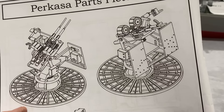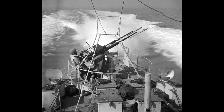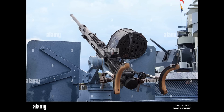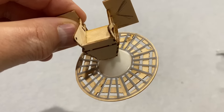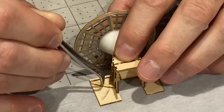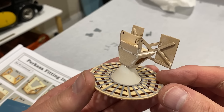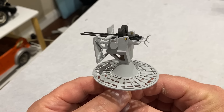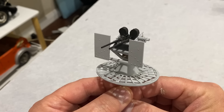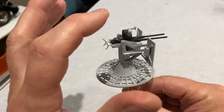Again we've got much more detailed pictures of it in the instructions, and here are a few pictures of Oerlikon guns I found on the internet — these will be pretty handy for trying to come up with a few extra details. So I'm going to go back to Fusion and start designing some little parts and print them off on the resin printer. This is how the twin Oerlikon gun has turned out. I'm very happy with that — a few extra little parts and details on there and I think it looks very nice.